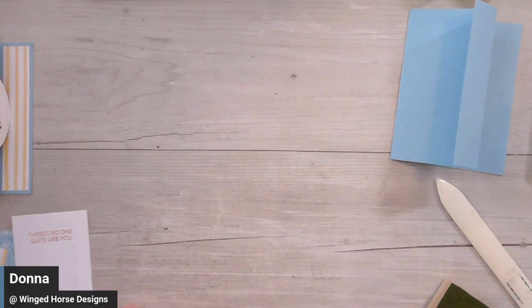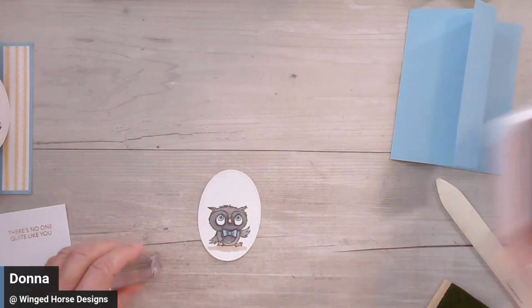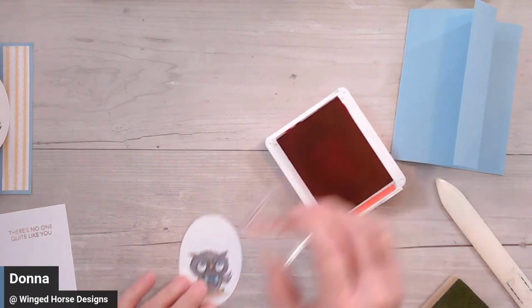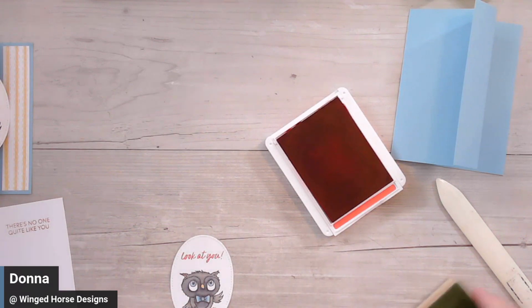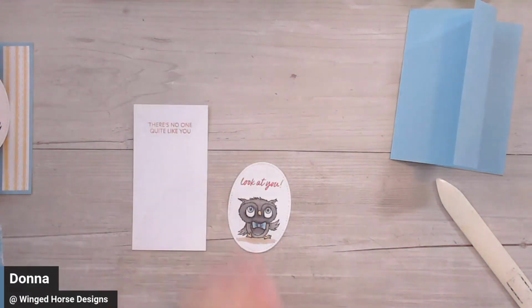And then I want to stamp Look at You. And I'm going to stamp that in Poppy Parade as well. So you could use this card for just about anything. So on the outside, we have Look at You on our little owl, and then on the inside, there's no one quite like you. That's all the stamping.